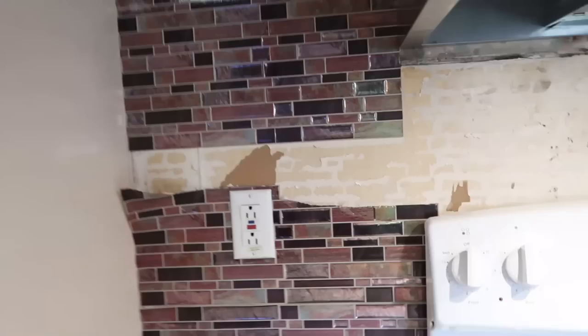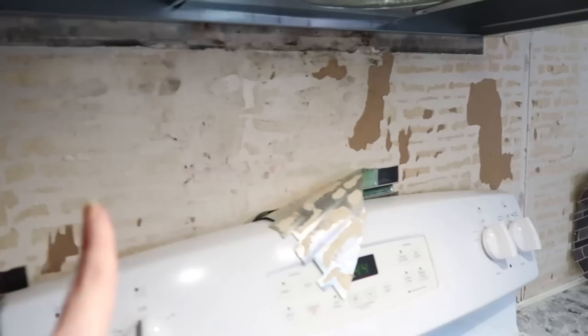So this is the current backsplash that we have up. We've already started taking it down. So I'm gonna finish taking the little bits off and we are gonna put the new one up.